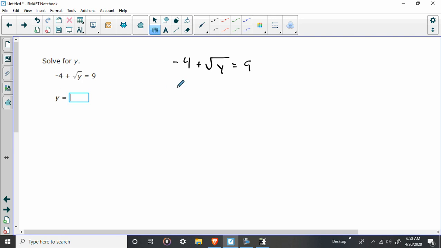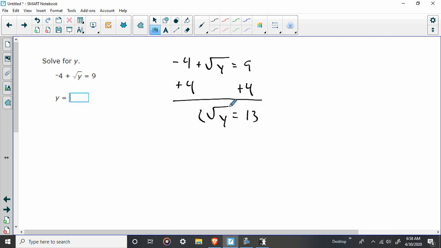Okay, this 4 is going to have to get moved over, okay? Because I can't square this and this. And I mean, you could, you really don't want to, okay? Because remember, then you're going to have to first outer, inner, last, do the distributive property. Why put yourself through the trouble? Y is equal to 9 plus 4 is 13, okay?